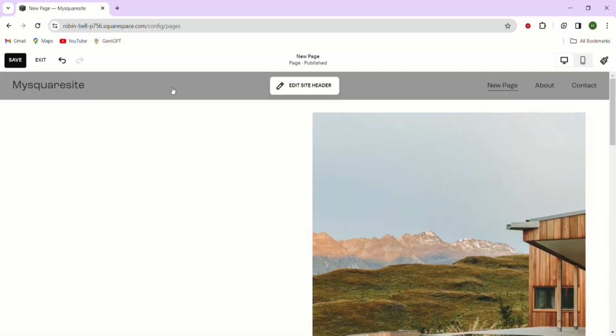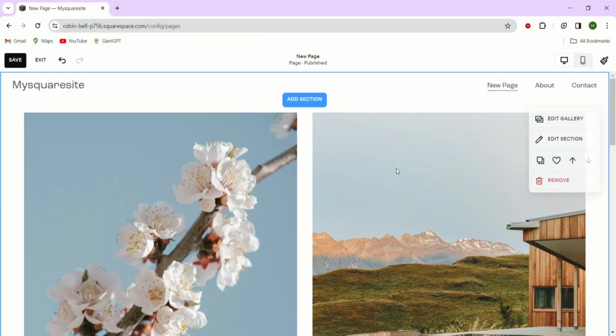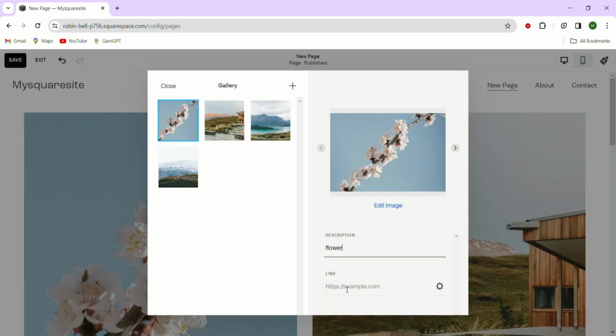So for now, I'll click on the close button to proceed. Okay, now let me briefly recap the steps to access the options we discussed. So to edit the content within the gallery, select the picture icon located next to the menu, and this will allow you to have control over the gallery's content.